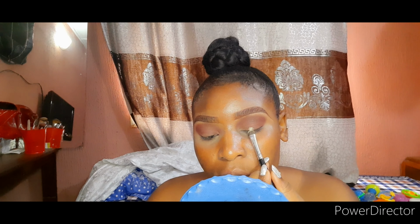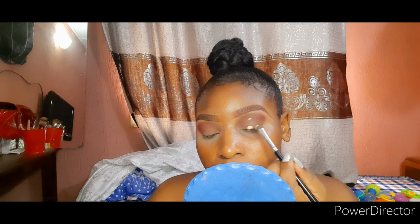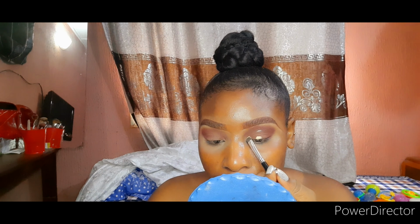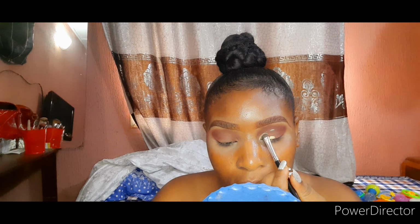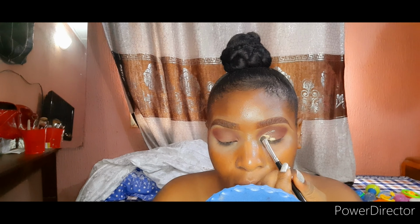And next I'll be going in with my cut crease. You guys know this brush is my newest brush and my favorite brush. It's the multi-purpose brush. I applied it at the tip of my eyelid and looked up. So it's okay if you tell your bride to just look up and look down. Just make sure you beat that face and give her the best memory she could ever have.